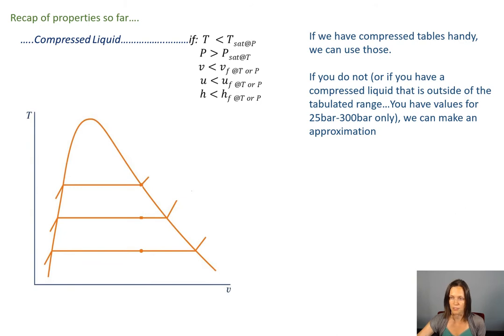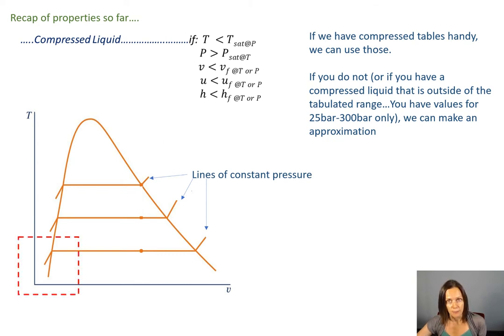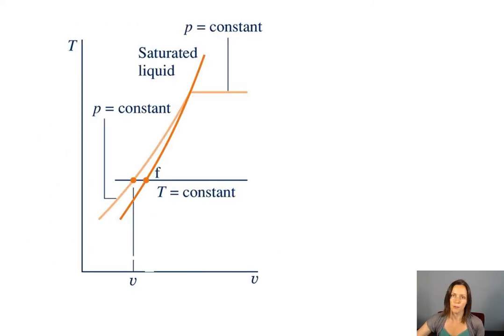We make an approximation. So if we look at a T-v diagram, this is that liquid-vapor dome, and all those little lines going across are lines of constant pressure. I'm going to look at a small segment of this T-v diagram and zero in on that saturated liquid line. So here I've zoomed in, and let's get our bearings one more time. This curve all the way to the right is the saturated liquid line, which is part of that vapor dome.